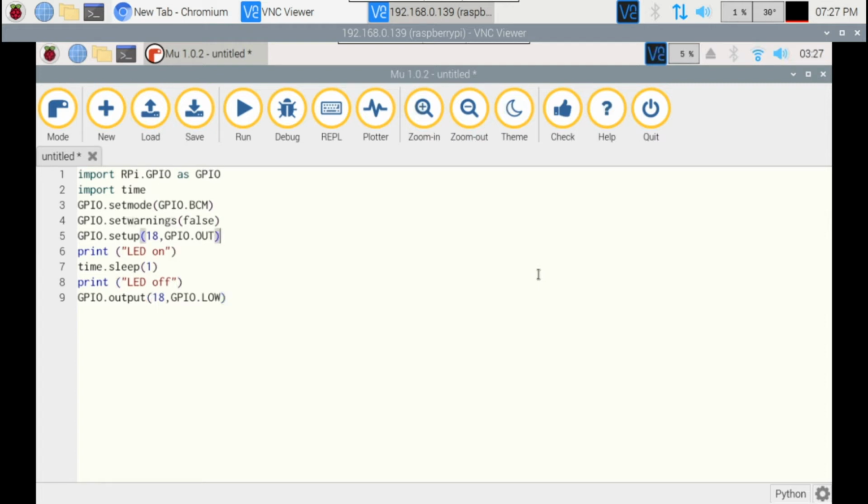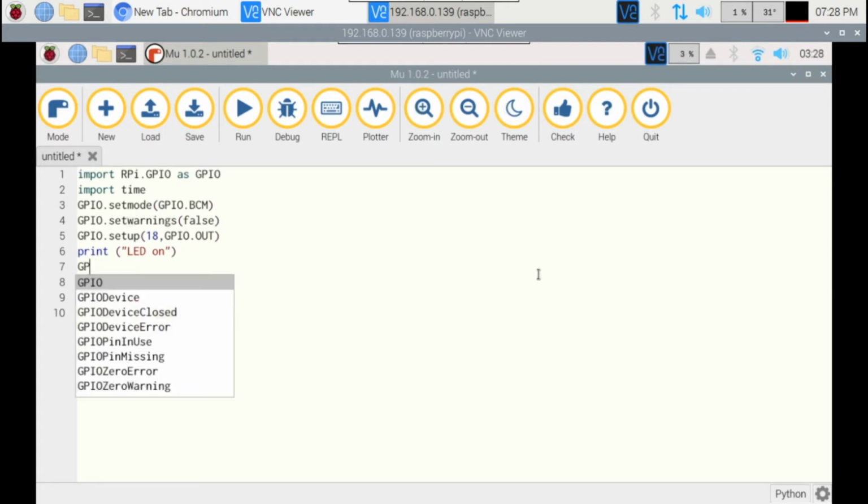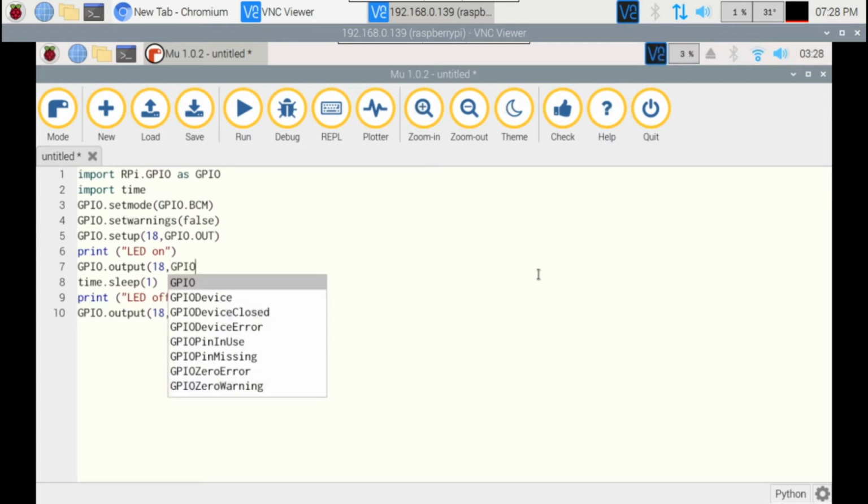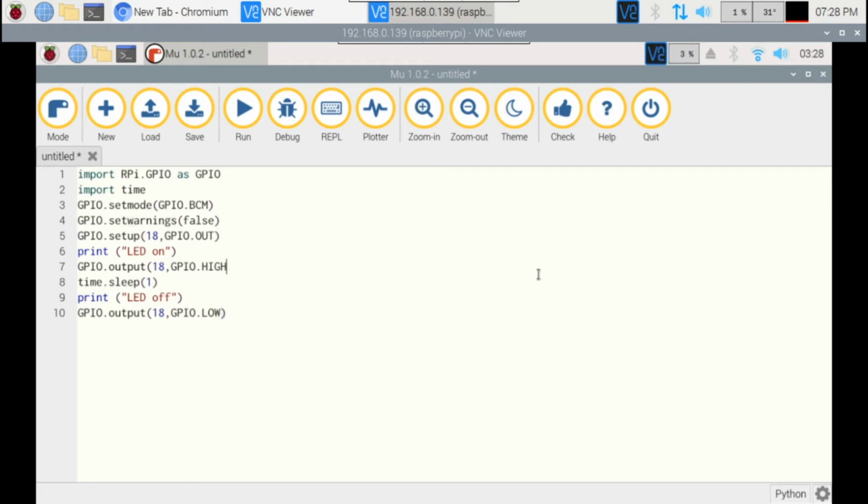So I did notice one thing here. I've got my GPIO output set to pin 18, and then we turn the LED on, but I forgot to tell it what to do with that pin. So I'm going to have to create another line here, because we want, when it turns on, the GPIO.output 18, and we're going to set this to GPIO.HIGH.